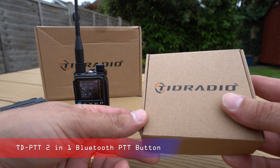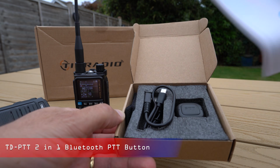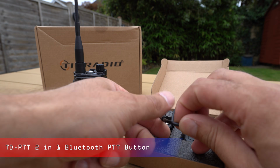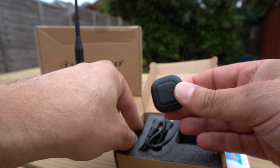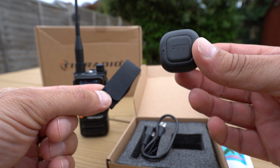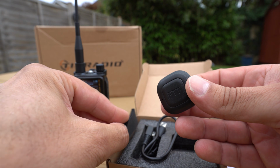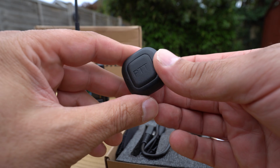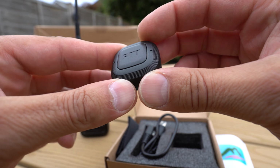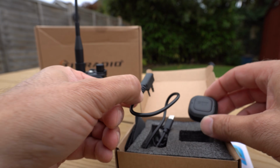This is the PTT Button and Programmer. It doubles up. It's multifunctional. There's the instruction guide for it there. And you can see in the box we have the PTT Button, which also comes with some handy Velcro to attach to something like a steering wheel or a bike handlebar or something similar to that. Your imagination is the only limit to its use. Let's just put that into there. So there's the PTT, very, very small, tiny little thing there. Will connect over Bluetooth in a second, hopefully.